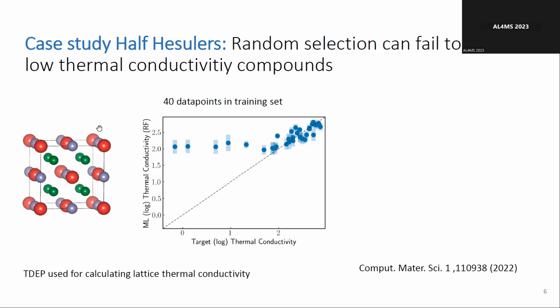You see here that in these regions with medium to high lattice thermal conductivity, there's an excellent agreement between theory and experiments. Then there are these 5-6 compounds which happen to not be in the training set, and we are not able to predict them as low lattice thermal conductivity compounds. Of course, this has part to do with the fact that we use random forest. A different algorithm might be better for it, but the problem is generic. The rare compounds would not be covered by a random training set in many cases because they are rare.